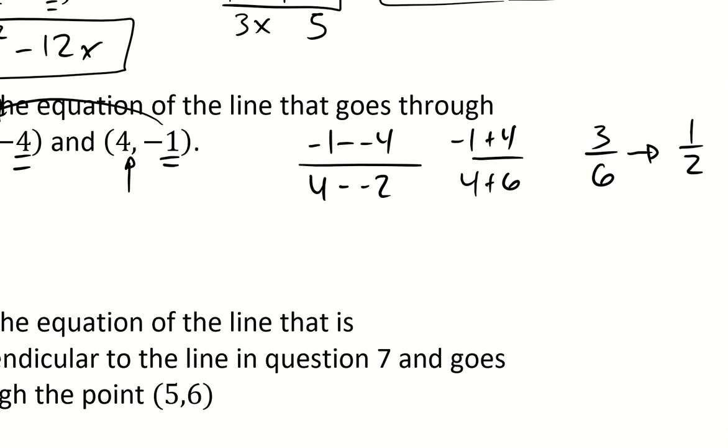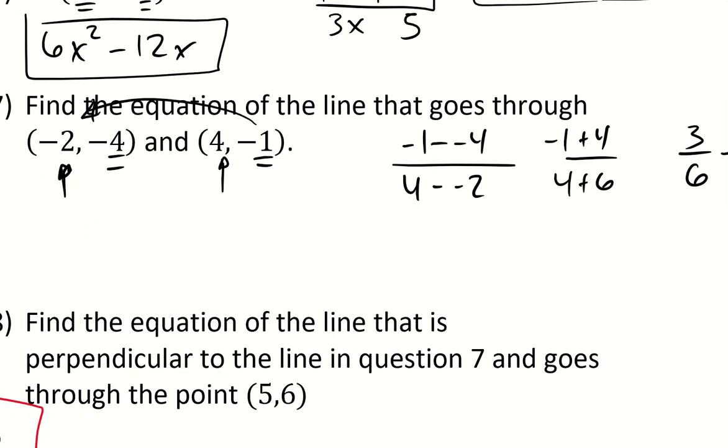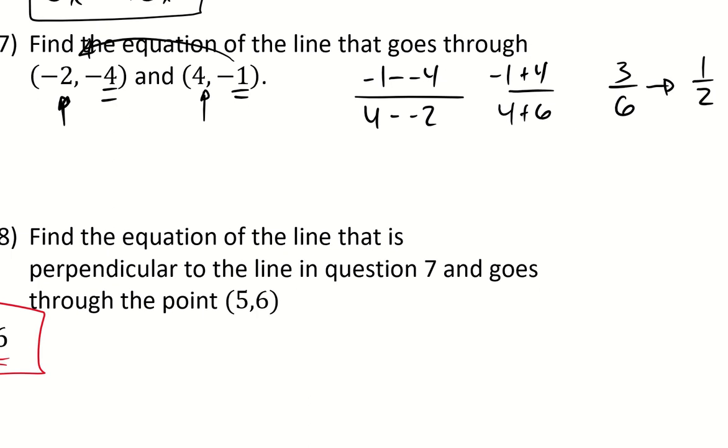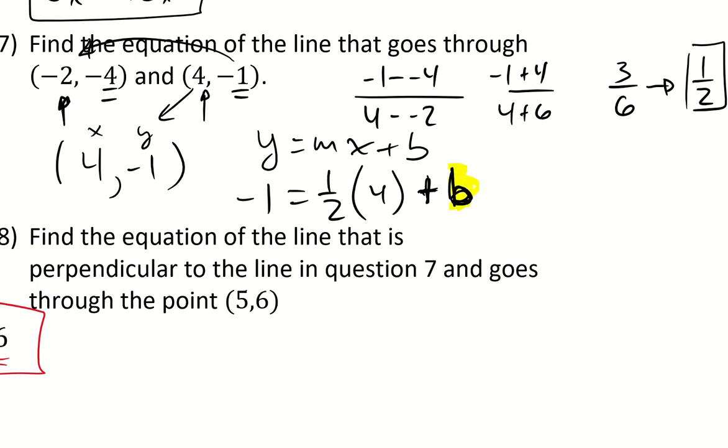The other thing that I need to know is the y-intercept. And we'll talk about simpler ways to do this, but for now the technique that we keep using is we consider one of our points here. I've got an x and I've got a y, right? I'm going to use this second point. I've got an x and a y, and I know my slope is 1/2. So I just write y equals mx plus b as a reminder. My value of y is -1. My slope is 1/2. My value of x is 4, and then I've got the plus b, which is nice because everything here is a number except for this right here, right? This is going to allow me to figure out what my y-intercept b is.